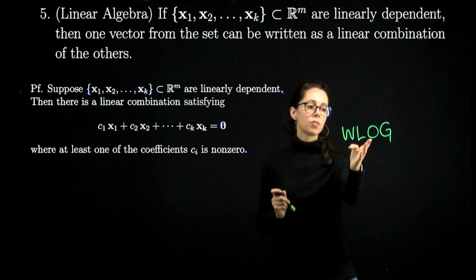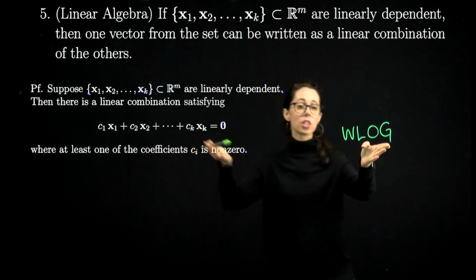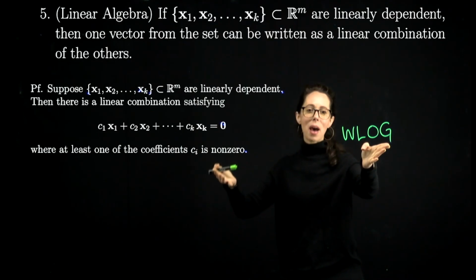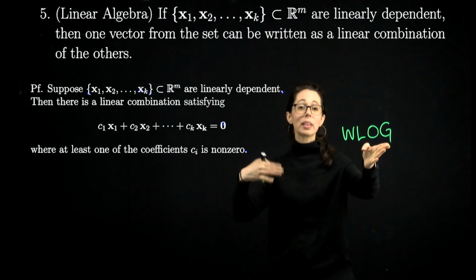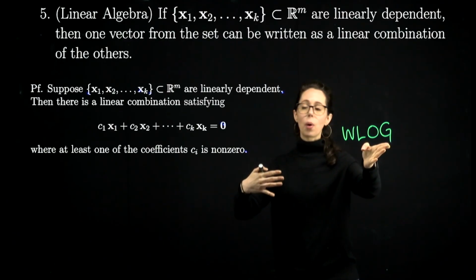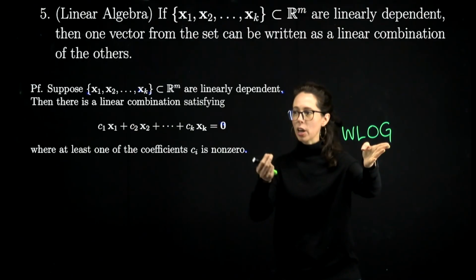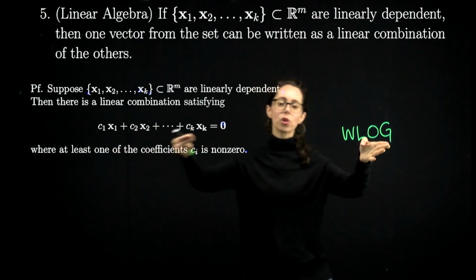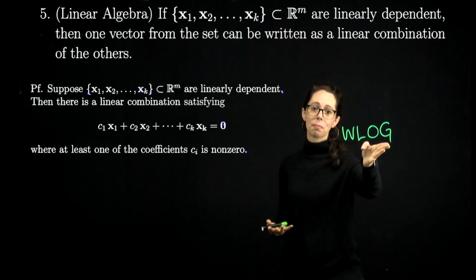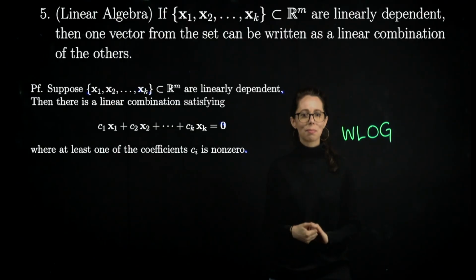So without loss of generality means that you have k choices of coefficients here. It doesn't really matter which one you know to be non-zero, as long as you know at least one of them is non-zero. So I'm going to make a choice, and the specific coefficient I identify isn't really important because of my ability to treat all of these terms equally. Let me pause for just one moment, and then we will finish this.